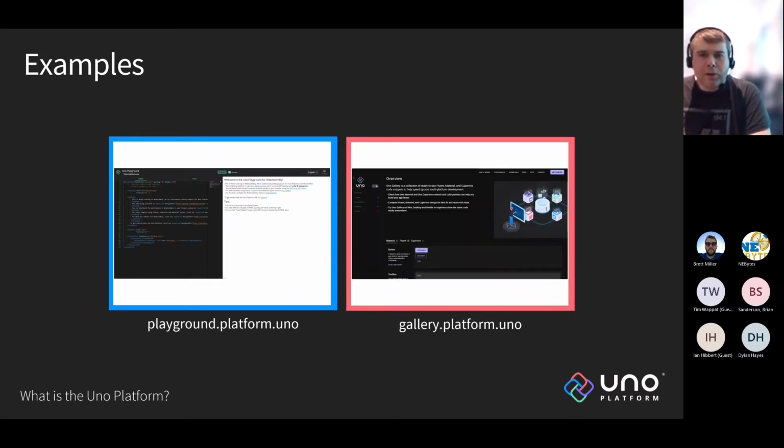The next place you can go is the Uno Gallery. That's basically a collection of ready-to-use controls that'll help you speed up development, and you can check them out and see how they'll look in this gallery. You can go through all the different controls, and there's a light and dark theme as well, so you can see them either way around. You can check that out on desktop. You can install that on your desktop machine. There's a mobile app as well, and you can get it on the web at gallery.platform.uno.